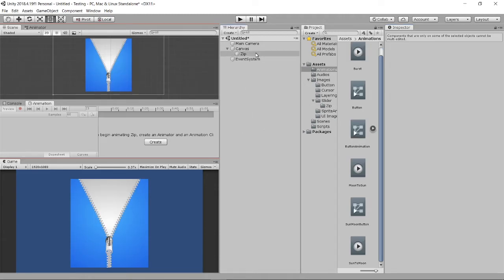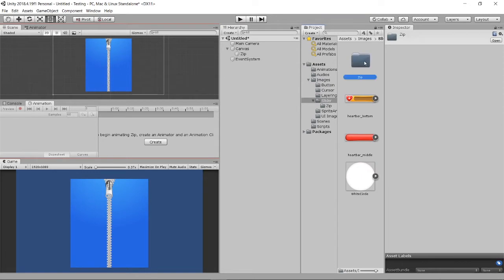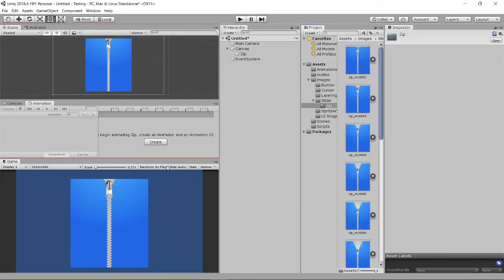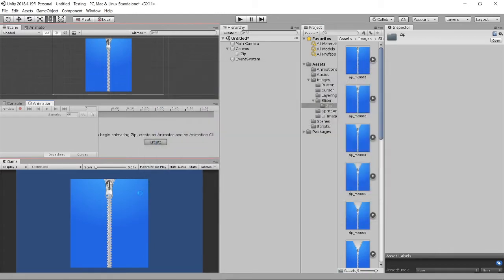So when we have the image of this zip, right now we want to do the animation for this zip. I will create an animation from this animation window and save it in my animation folder, and I call it zip open.